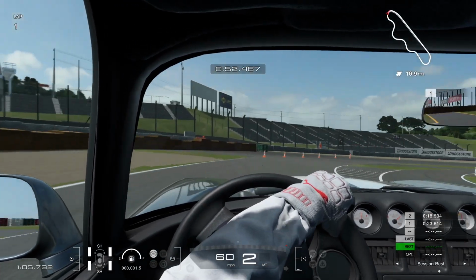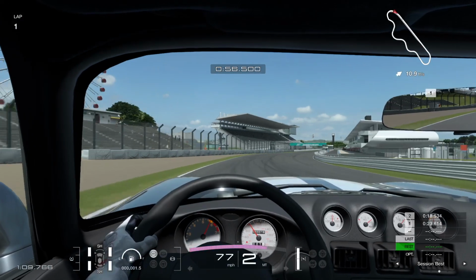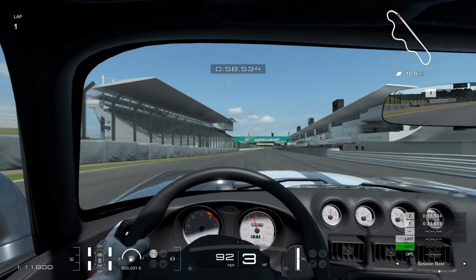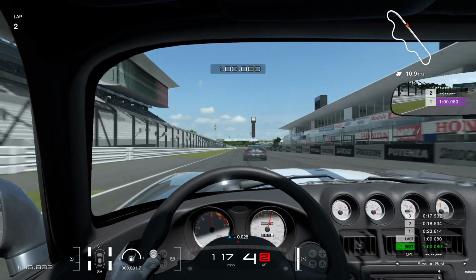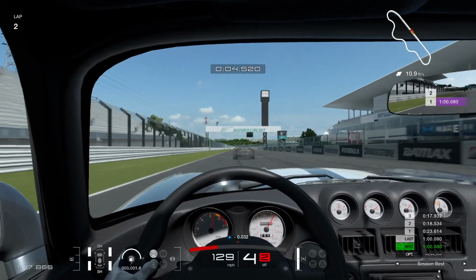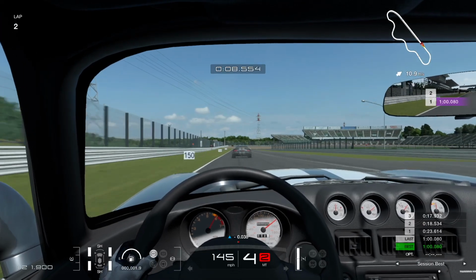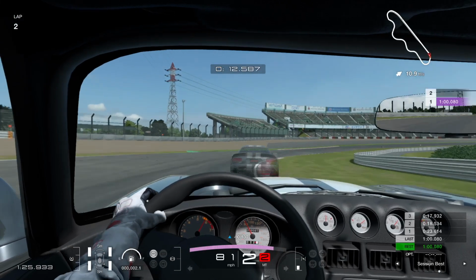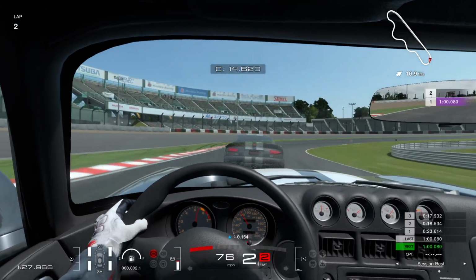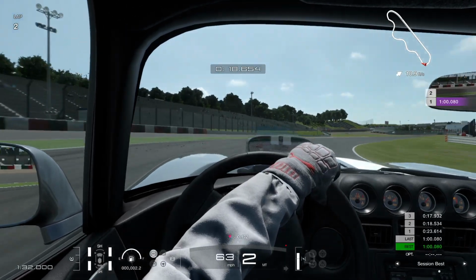So how does this car drive with its stock setup in this game? It's actually pretty good. The Sports Hard tires are providing plenty of grip. Opening lap was a 1 minute, pretty much 1 minute flat. That V10 is very smooth. It's not like a punch of torque, if that makes sense. It's a very smooth power band, and you can definitely roll into it. The car is very nimble.